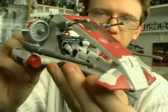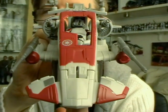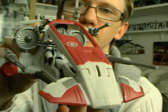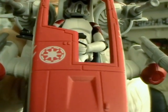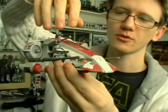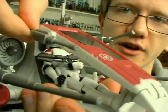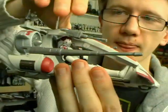Overall a very cool design. Reminds me somewhat of a drag racer, and you've got a very cool paint scheme to it as well. The red and the grey really complement each other nicely. As you'll see, you've got the Republic emblem on the front. Again, no firing missiles on this one, but the cockpit does indeed open, and before I forget, these two small cannons on the side rotate as well. So a lot of rotating cannons with this vehicle.